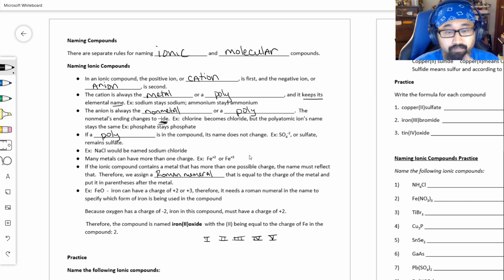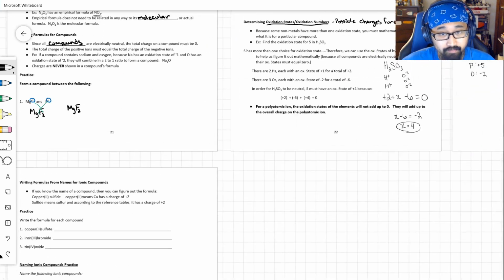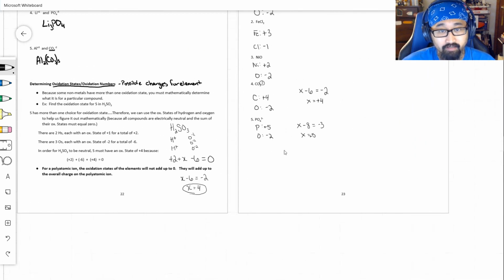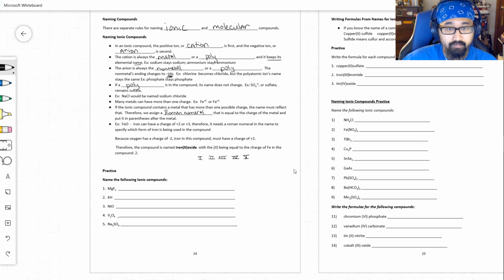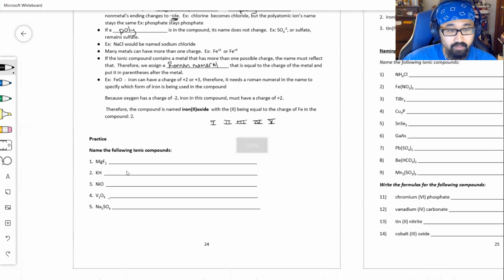There we go. So that's 1, 2, 3, 4, 5. That's about as high as you'll ever go. Now, when this comes up, you need to figure out what is the charge on that metal. And that is why I did this first, so that you can identify the charge of the metal. Right? When you have to do these, they will end up looking something like this.